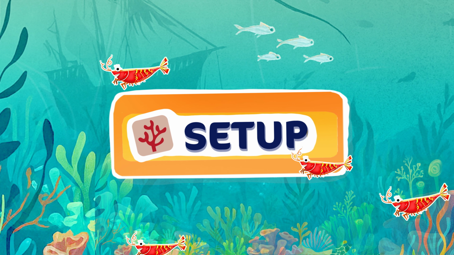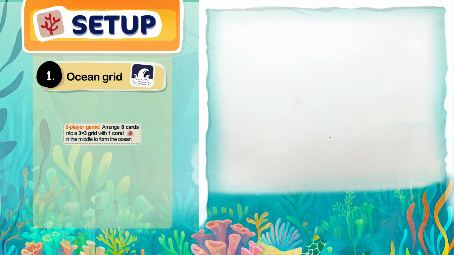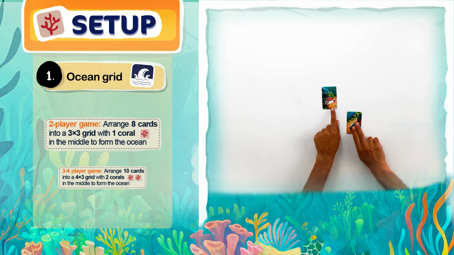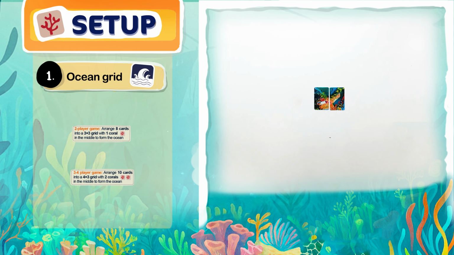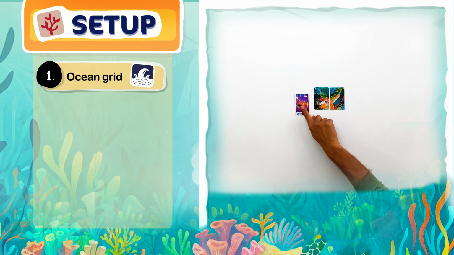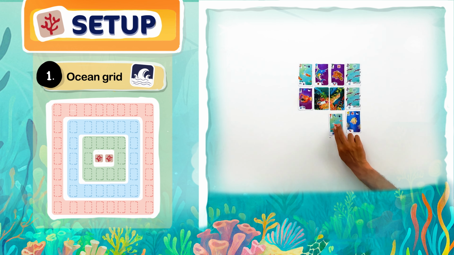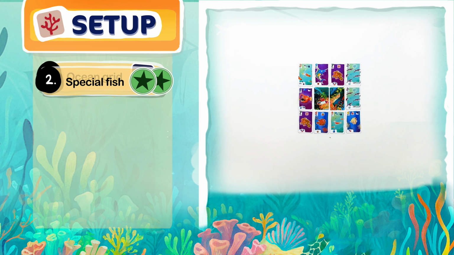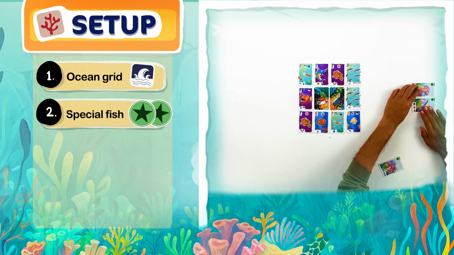Let's start with the setup. First, create the ocean grid. In a 2-player game, place one coral card in the center of the table. And in a 3 to 4 player game like this example, place 2 coral cards in the center of the table. Shuffle the ocean deck, draw and place cards around the corals. During the game, the grid can extend up to 3 spaces from the coral cards, so make sure to have some free space around.